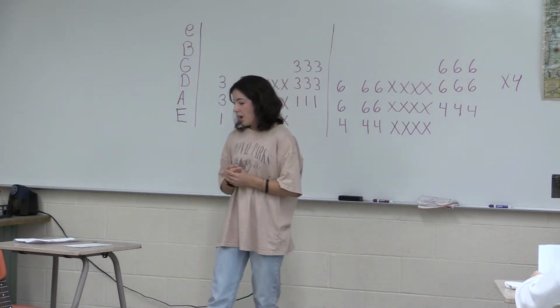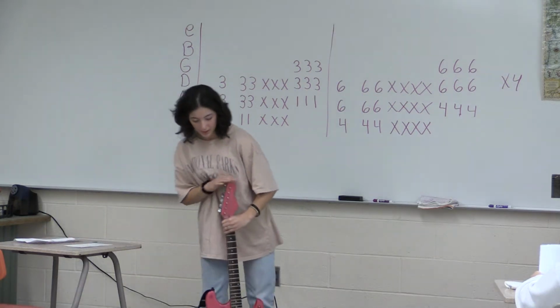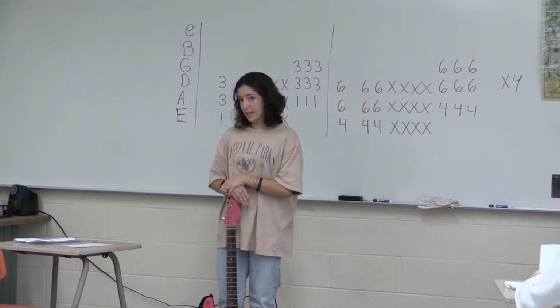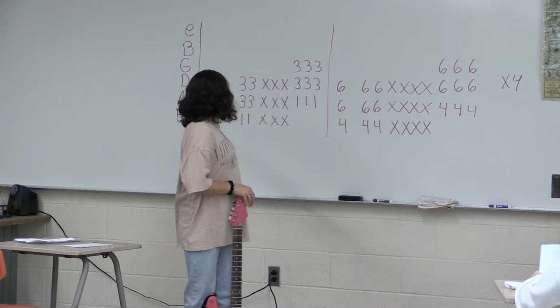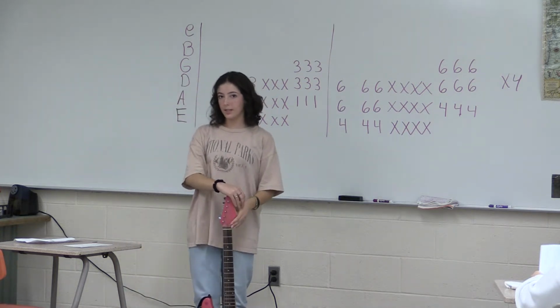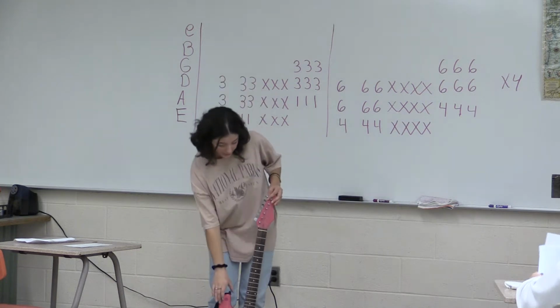Like I said, you need to start with the basics, and that's going to be your strings. On this electric guitar, there are 6 strings. The strings are labeled by letters. The first is going to be E, the second, A, D, G, B, E. E, A, D, G, B, E. This is going to come into play later when you start reading tabs.